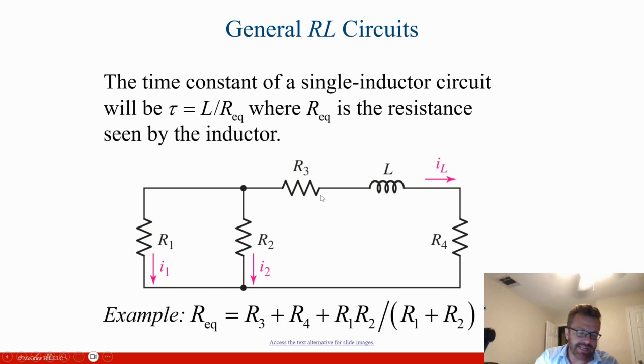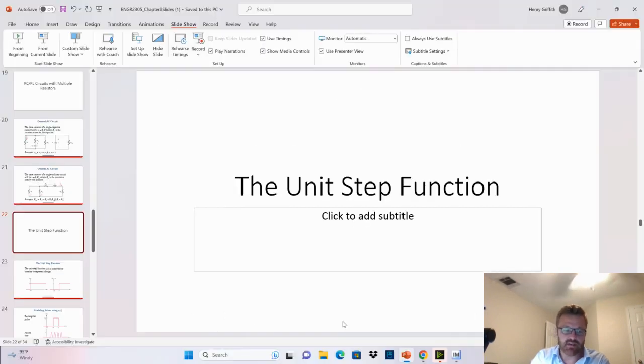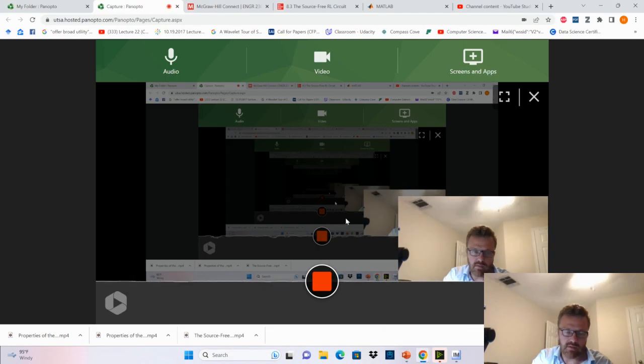So the two things that are going to get added in series are R3 plus R4, and then you're going to have R1 and R2 in parallel. And that's exactly what this says, only they've written R1 and R2 in parallel in terms of the product over the sum rule. So the main point of that video is just to remind you, when you're computing the equivalent resistance for a time constant, make sure to do it from the perspective of the reactive component.